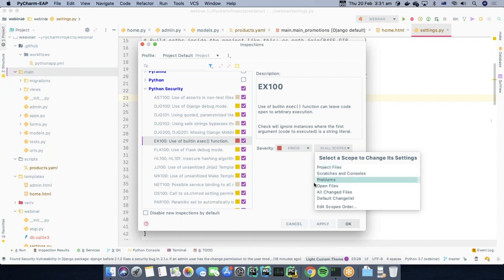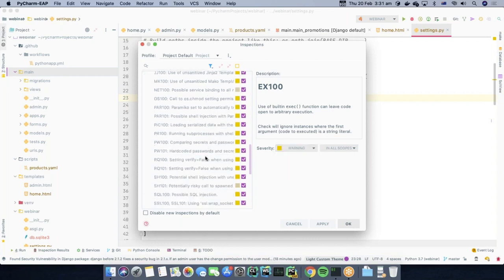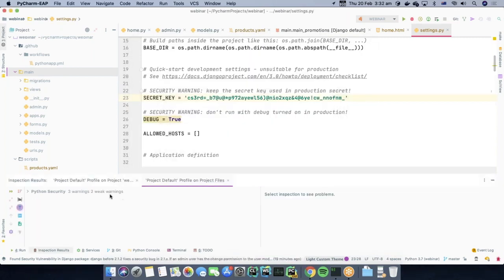So you could say, for example, this particular directory or anything in the change list, you can pick how you do that. So I'm going to leave that as it is, and I'm going to run my inspections. So I go OK, and then continue.